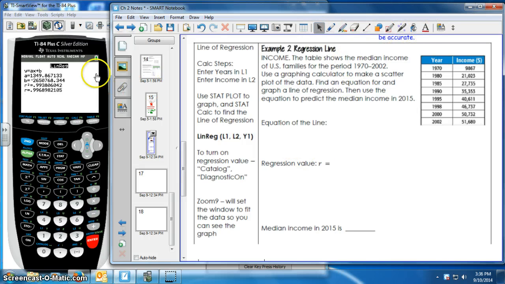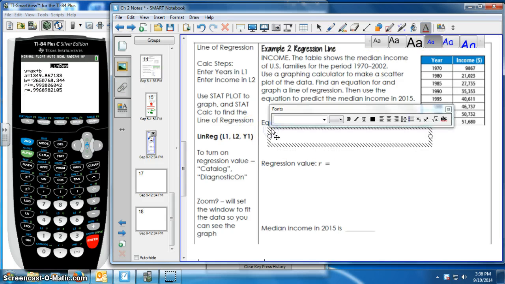So our equation, it gives it to you right there, so we're just going to retype that. So it's y equals, and then we're going to use our a over here as our slope in a sense. 1,349.87, we'll round, x minus 2,650,768.34.